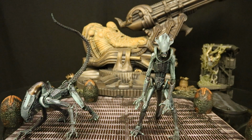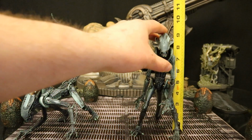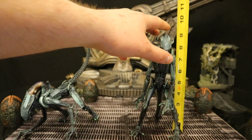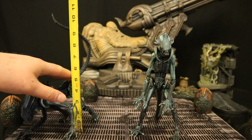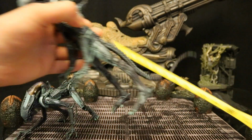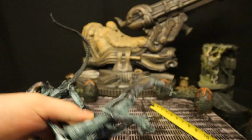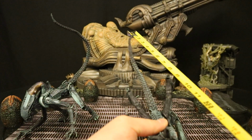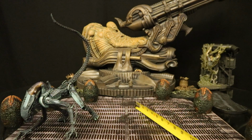Next, let's check out the height of this figure. In order to do that, I stood the figure as upright as he possibly could be for his max height. Looks like he's about 9 inches tall. Then here he is on all 4s, sitting at about 5 inches tall. Now, just for curiosity's sake, from the tip of his tail to the top of his head, he's going to be sitting at about 15 inches or so.